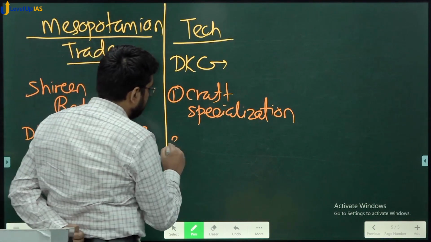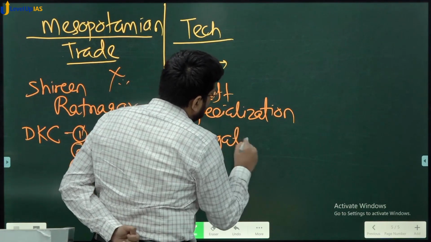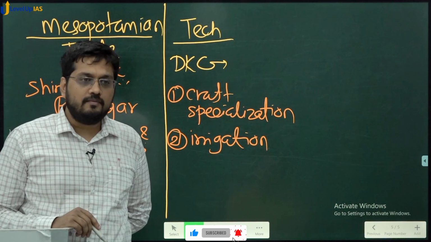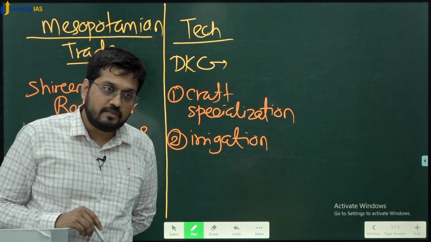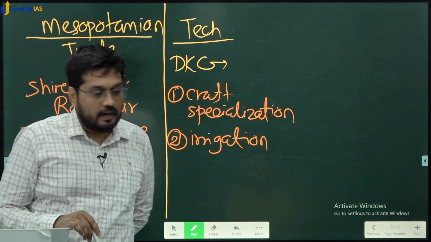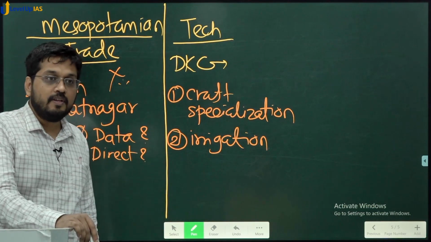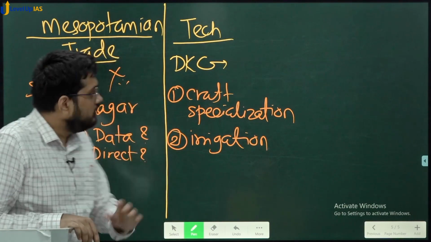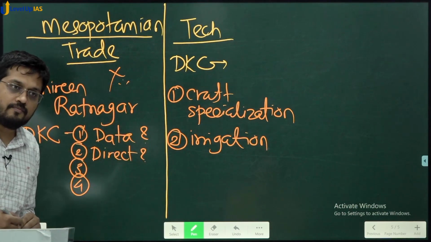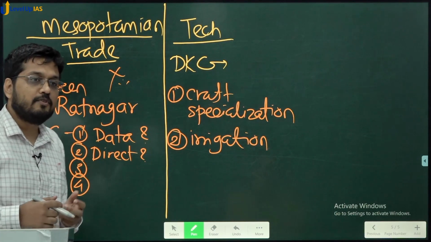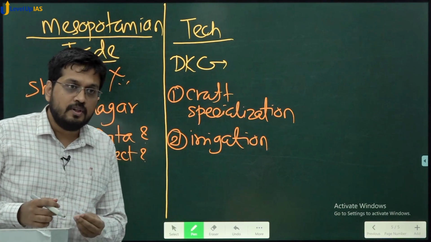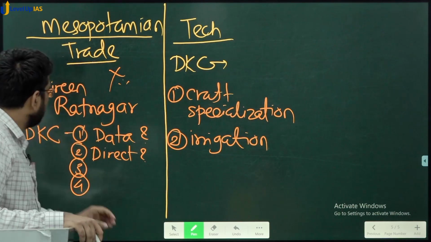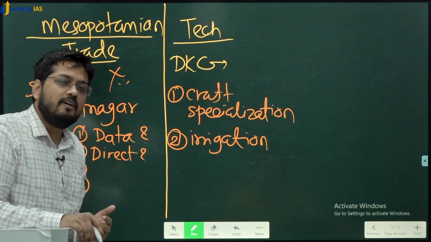And the second point he makes is about irrigation. Harappans gradually learned and developed irrigation techniques, how to harness the recurring flood water in the Indus plain, and that ability gives them control over water, irrigation, and therefore a much better food surplus. And these two things, craft specialization and a better irrigation system, acted as the basis to catapult Harappan civilization from early to mature. Now, for both of these, you have data from archaeology. On this side, you can find some material remains in Mesopotamia, or here you can really find some craft, some tools, some products, some irrigation techniques. So both of them come into the same realm of archaeology, and both Shereen Ratnagar and Dilip Chakravarti are primarily archaeologists only.